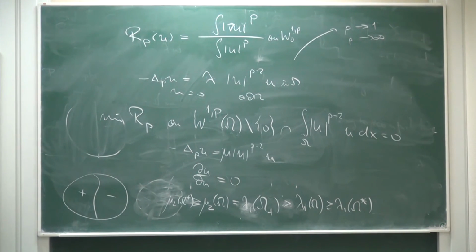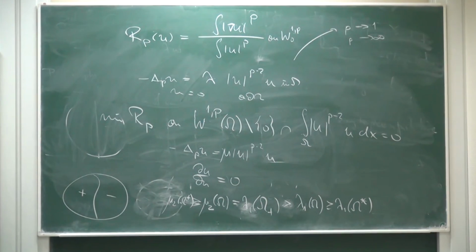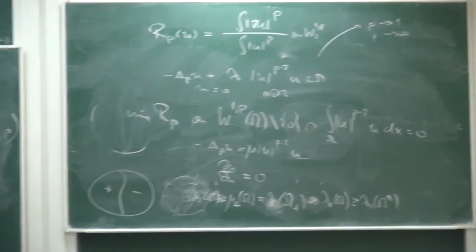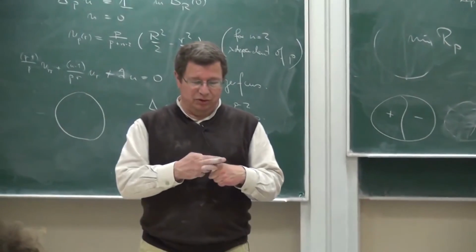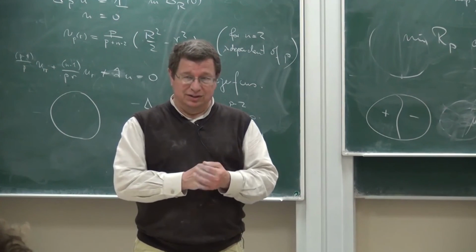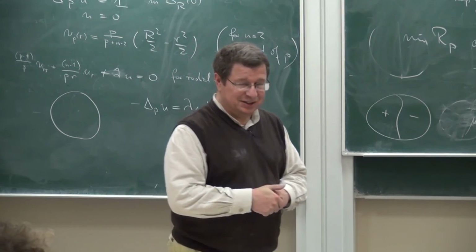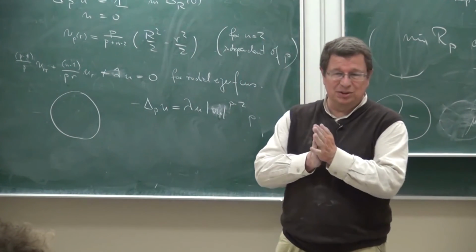I mean, in the book of Courant and Hilbert, for instance, you find a theorem that if two nodal lines of the Laplacian cross, then they cross under a right angle. If three of them cross at a point, they cross under a 60-degree angle, and so on. That's a nice exercise, I think, in spherical harmonics.